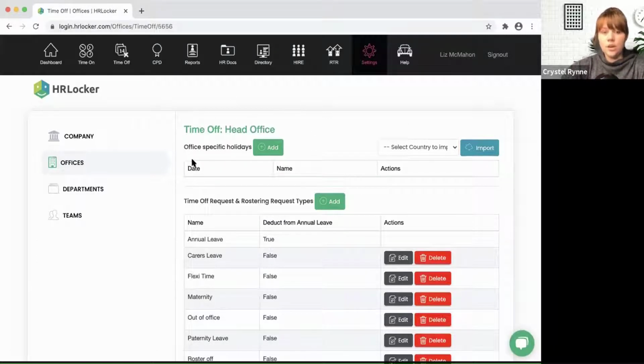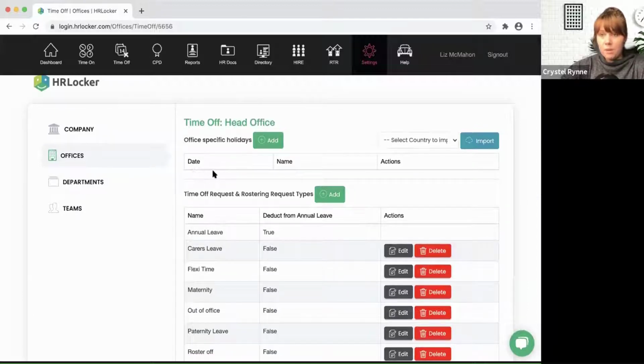As you see here, I don't have any of my public holidays downloaded. This is really important for customers who have been using HRLocker for a while, you'll know to come in here. During the year we have public holidays. We usually put them in the system about 12 months in advance, but sometimes they change. So just make sure you're coming in here and downloading your holidays, maybe around June of the year before. But if you haven't done it, no problem. You can just do it now.